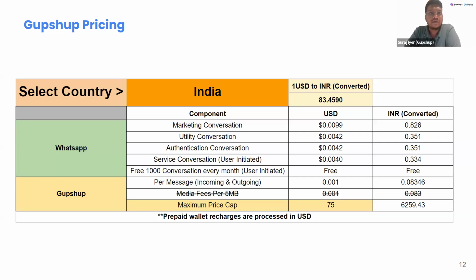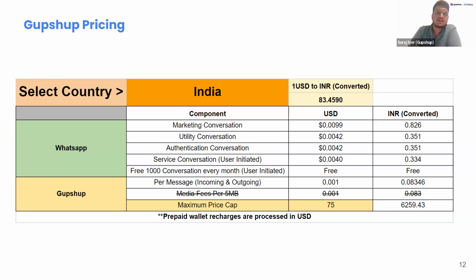We are working on building an auto pay mechanism along with Stripe, which would automatically load your wallet if it goes below a certain threshold. We send you alert emails as soon as it goes below 10 or $5, but we are trying to build an auto pay solution also. Let me just explain how the debits happen through your wallet.